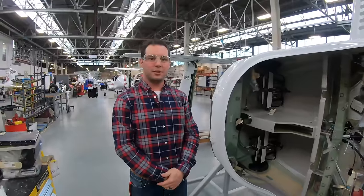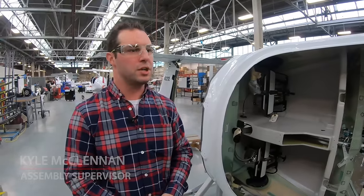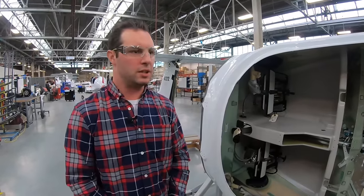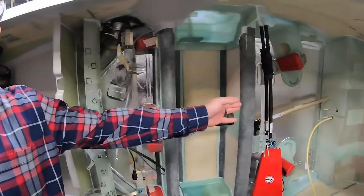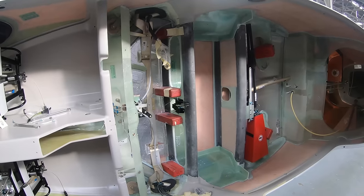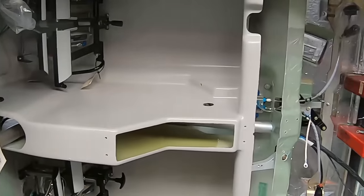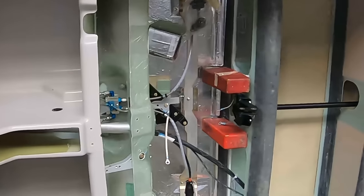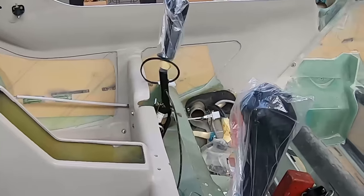This is our first station on our DA40 assembly line. At this point, the operators will look at the configuration sheet of the aircraft specifications and will start to detail the aircraft in that way. We start to install control surfaces, our lightning protection tubes, and all of our foils, and start to set some of the rigging in. At this stage, we put in our rudder pedals, and we'll start to install our cables and get them ready for rigging for our next assembly station.